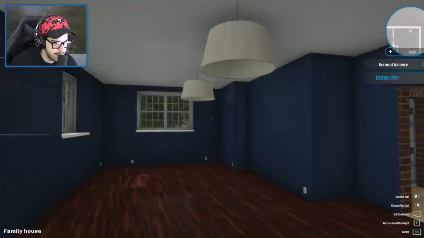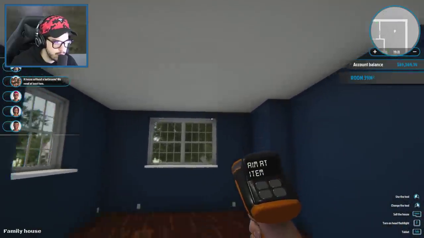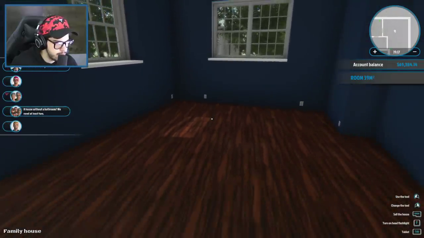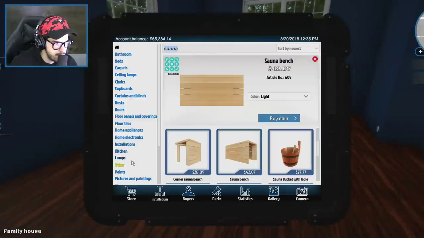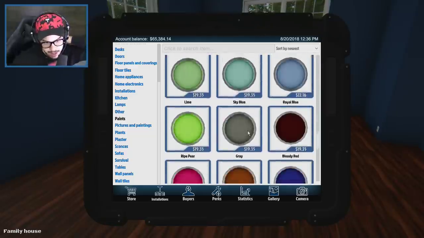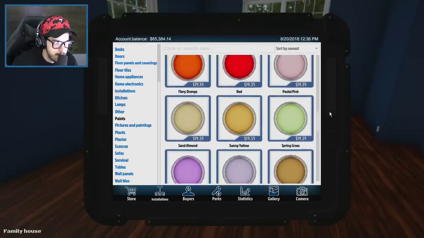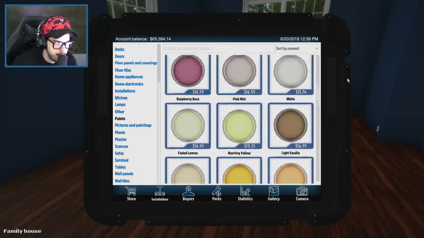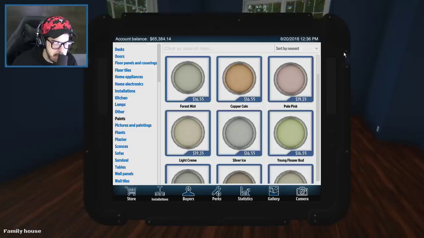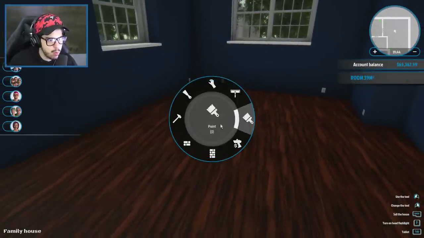And then we're going to go ahead and sell these lights as well. There we go. All right. So let's go ahead and repaint all these walls. There's a lot more paint. So, gosh, there's a lot of options. There is a ton of different options. What should we go with? I'm thinking like sand almond for the bedroom. What do you guys think? Natural beige? Light creme? Forest mist? Let's try a natural beige in this room. Let's see how that works out.